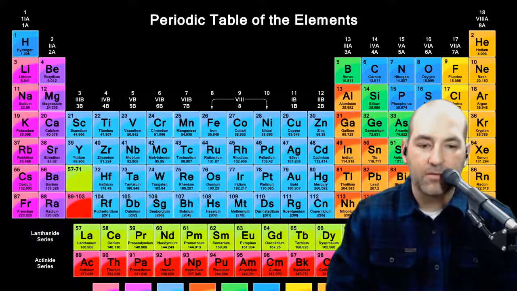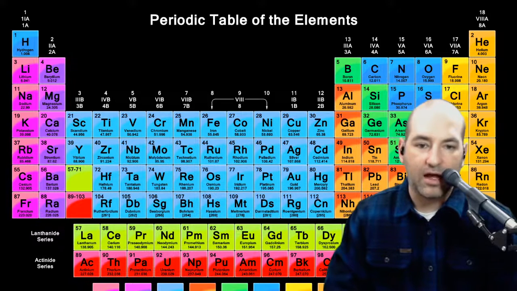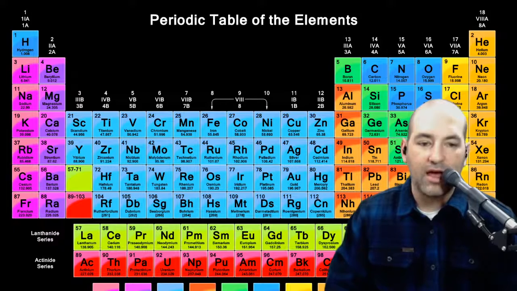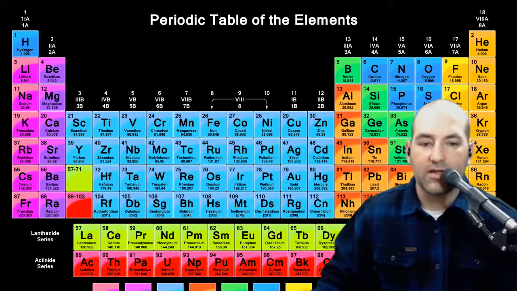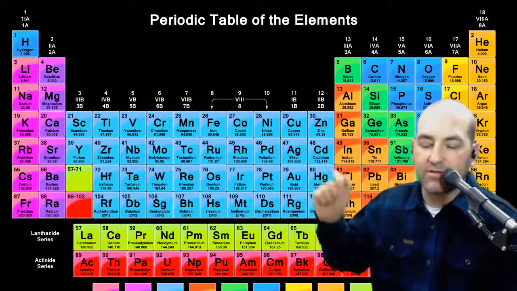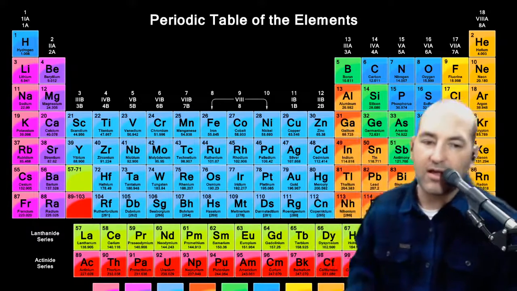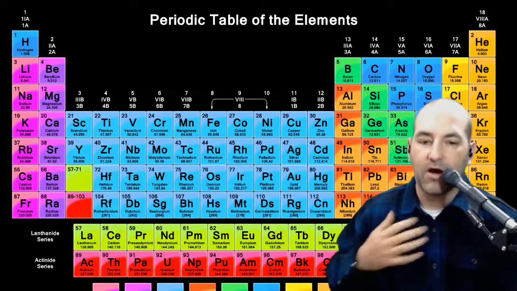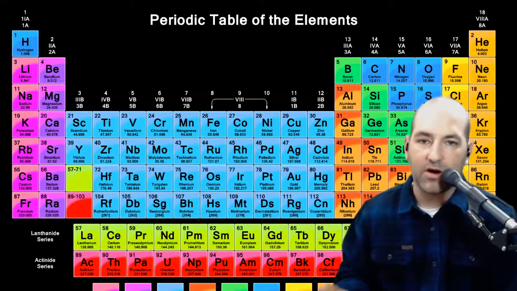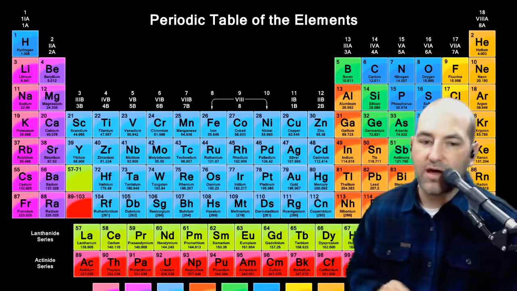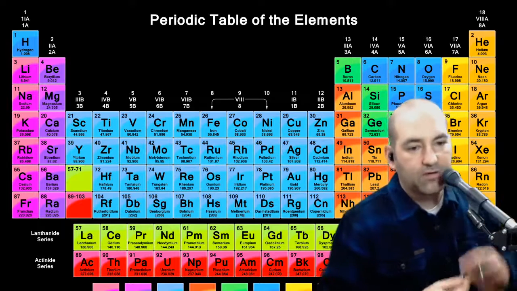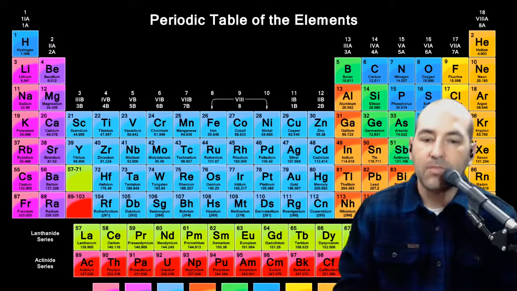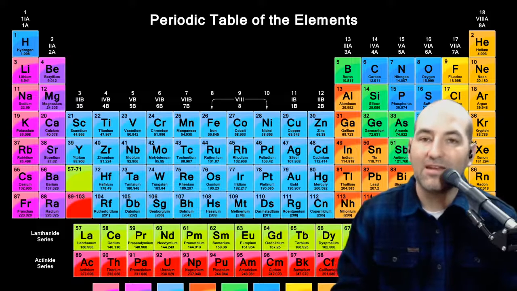So the first thing to remember is that metals tend to form cations and nonmetals tend to form anions. And remember that this green area here is the separation between the metals and the nonmetals. So everything over to the left is metals, everything to the right of that is nonmetals. And that means that for our purposes, and of course there's always some exceptions, all those metals over to the left are going to form the cations, and the nonmetals over here are going to form the anions.